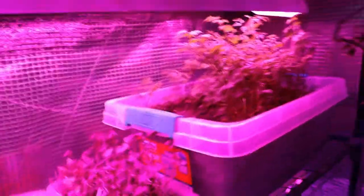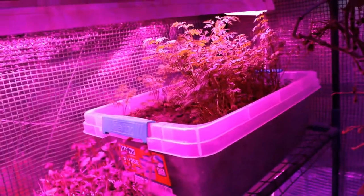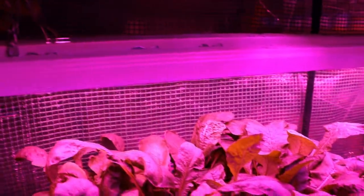I thought you'd be interested to see the grow lights. You can just mount them from the shelves — you can buy a shelf and mount these with zip ties, which I've done down below here. I just mounted them with zip ties hanging from the rack because I didn't like the height on the other ones.